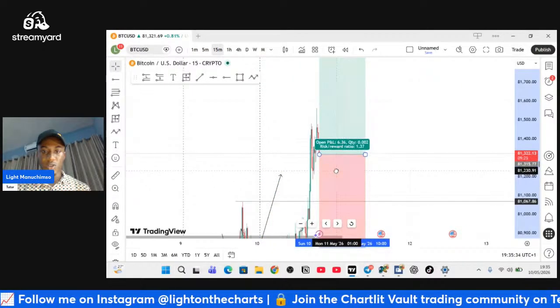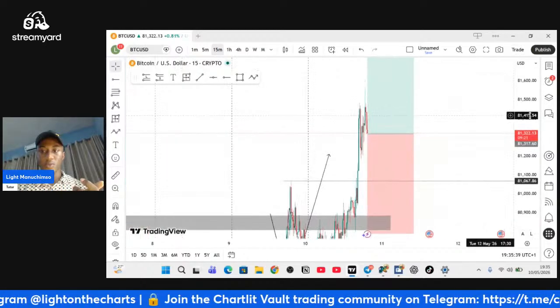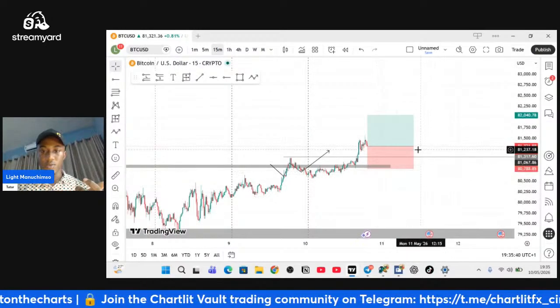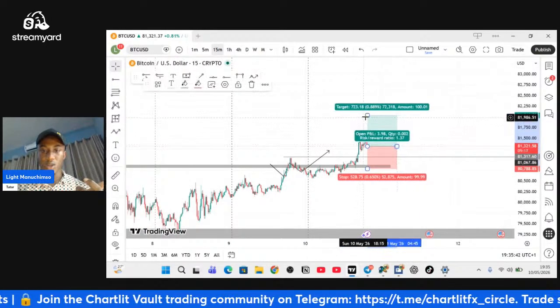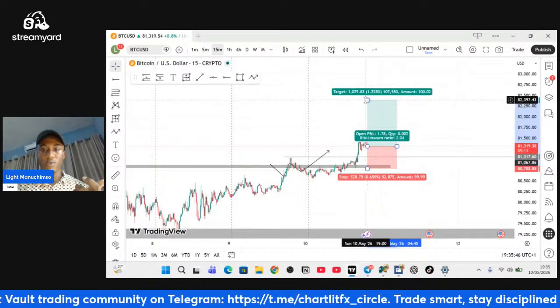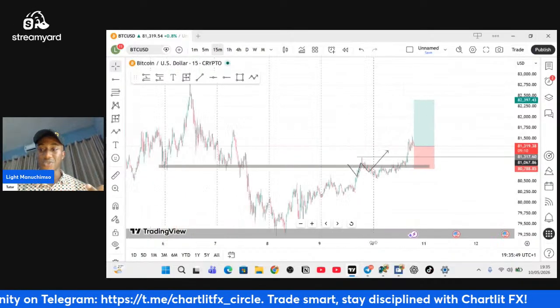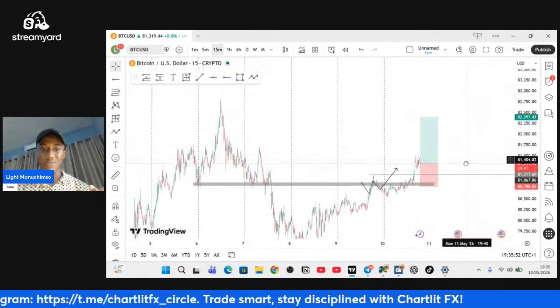But eventually, let's say we entered the market right here. So this is where my stop loss will be, and target 1:2. Now, if I see the trade cannot give me 1:2, I'm going to pass on it, no matter how juicy or exciting it might look.